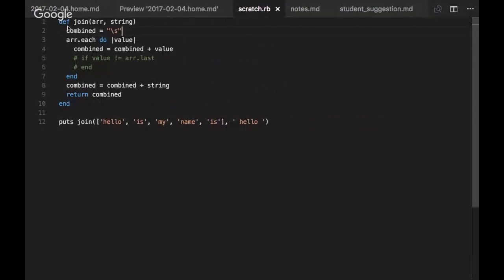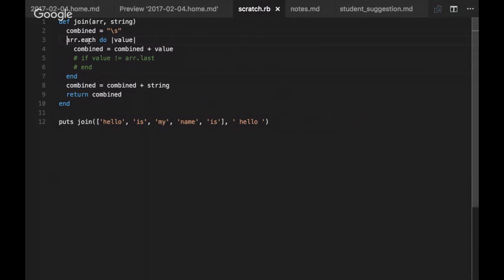If we were going to walk through this, you could see that here we started to create a string, and all we've done is put a space at the start of it. Then we go through our array. We have hello. That's our value. So now combined equals space plus hello. Okay, let's go back up again.